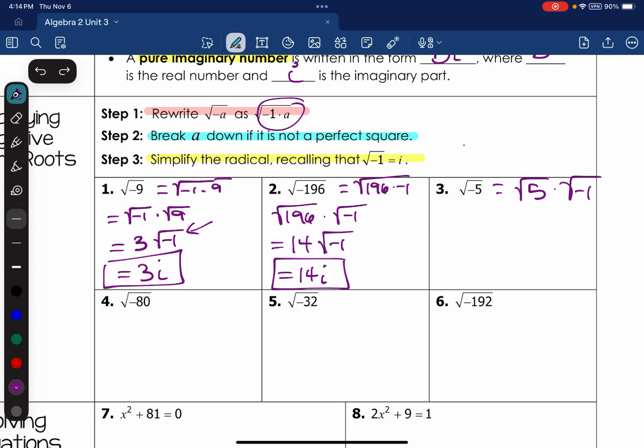It means the same thing. Radical 5 can't be simplified. If it can't be simplified, the radical goes first. So radical -1 is i, and then radical 5. If you have a radical left over in your answer, it goes last. So numbers, letters, then radicals.